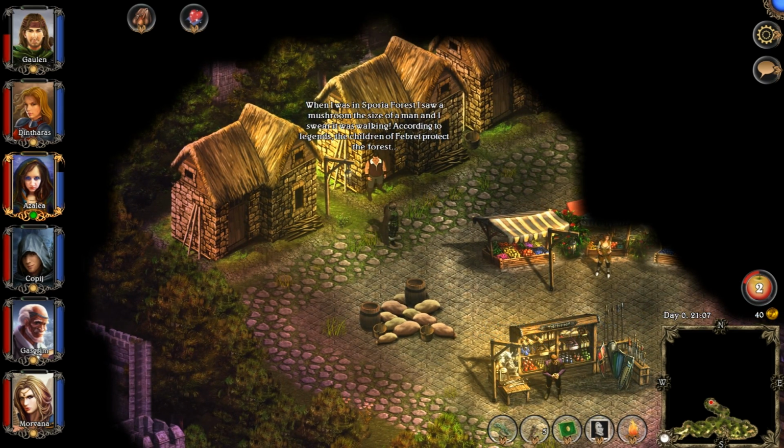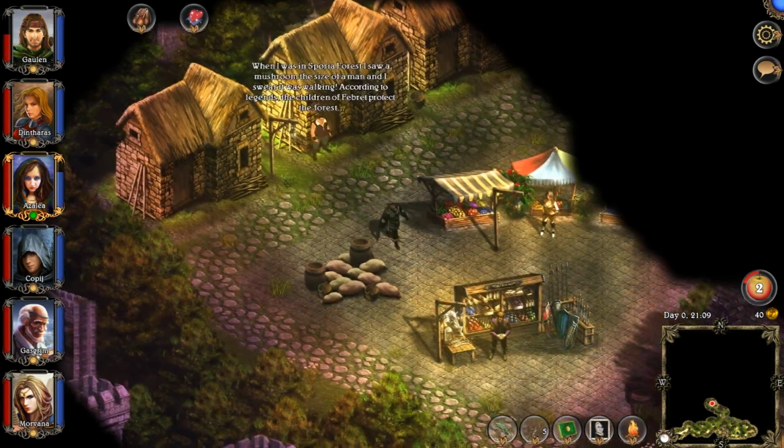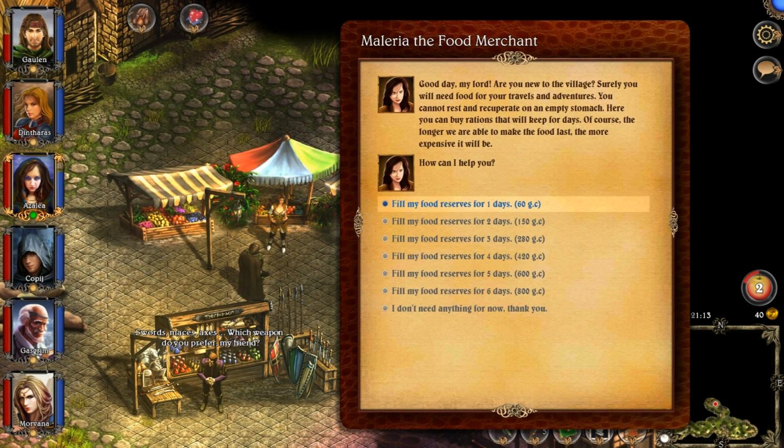He looks weirdly unlit compared to the other characters, almost cel-shaded. That's crazy. Who's this person? Are you hungry? Yeah. Fill my food reserves for... Okay, so you can buy food here.